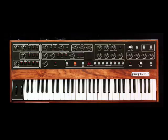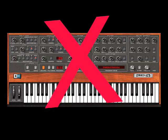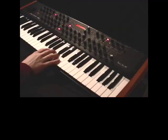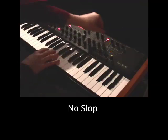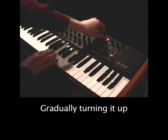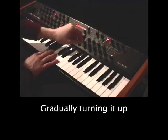To create the vintage sound, and notice I didn't say emulate, the Prophet 8 uses a parameter called slop, adding fluctuation to the oscillator. This is different from simply detuning one oscillator against another. Detuning adds a bit of beat to the frequency, but slop adds a varying shift to the oscillators. It doesn't sound drastically different, but in use it adds movement to the sound.